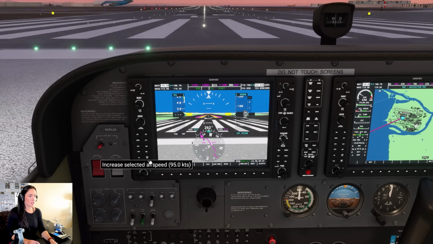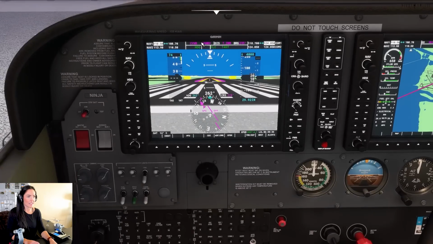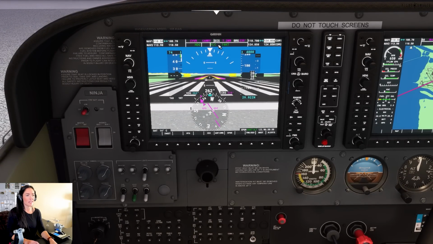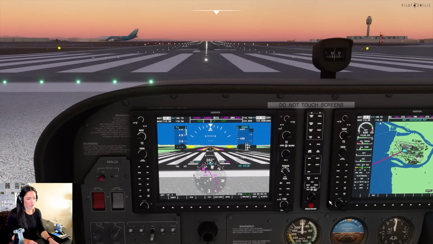So the weird thing with the G1000 is the modes for takeoffs. You can't actually select the go around button. The go around is actually near the throttle right here. It would normally be indicated as GA for go around mode instead of flight level change on takeoff. And again, I don't know, it's just not in the setup. So it's just one of the small differences that I've noted in the game.